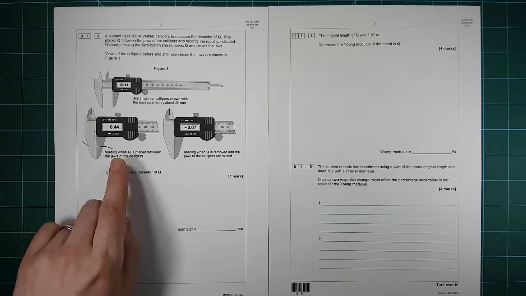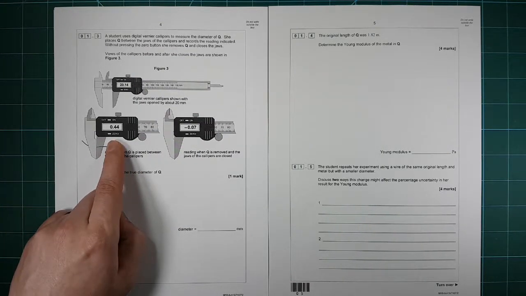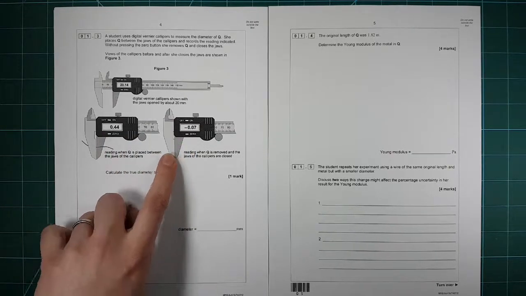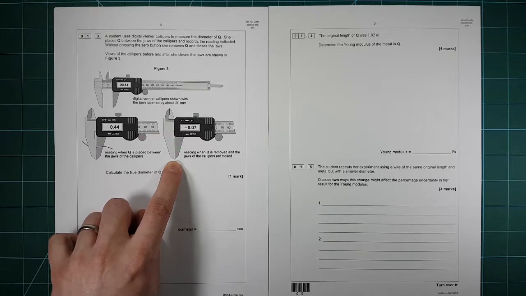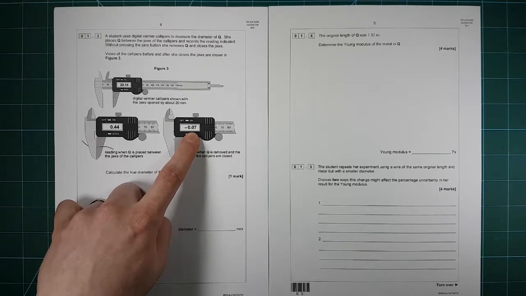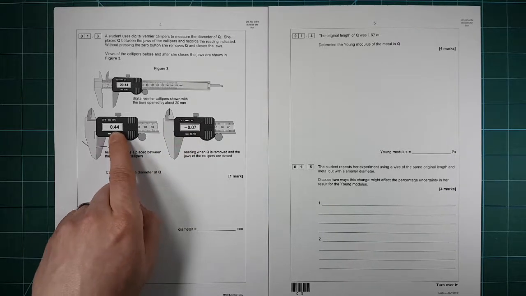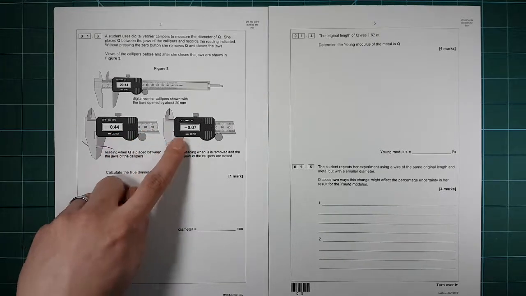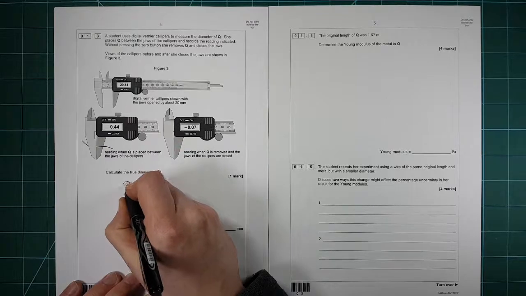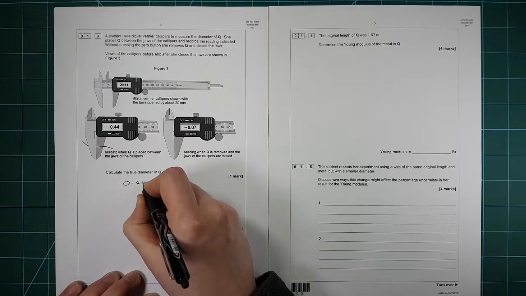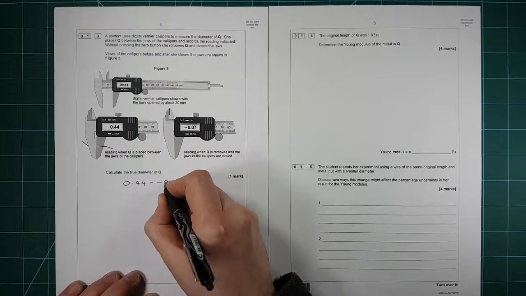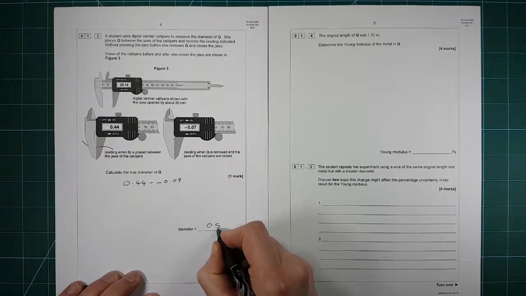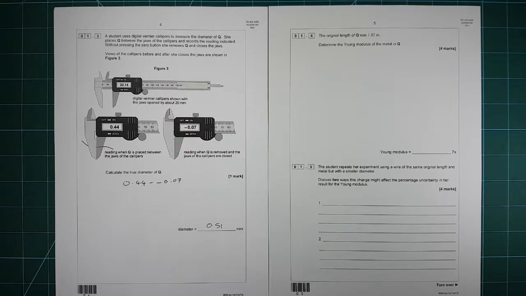Continuing with question one then. So here we have some calipers, they're digital calipers. But you'll notice when you put them to shut here, there's a zero error on. So this result here has the zero error. So in order to get rid of a zero error, we need to take it away from our results. So this gives you 0.51 millimeters.